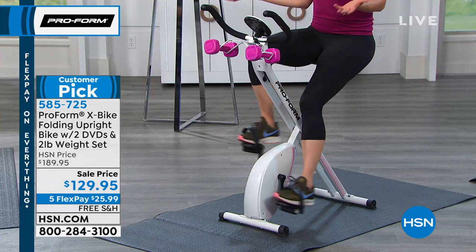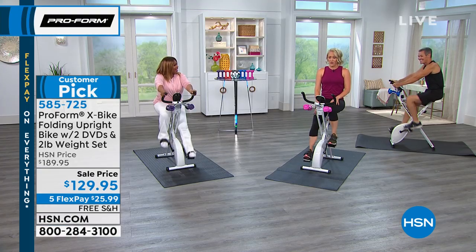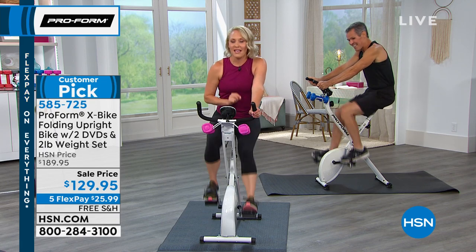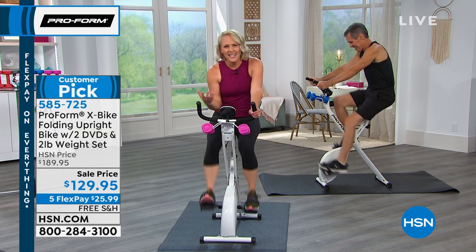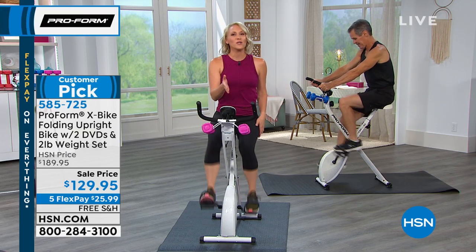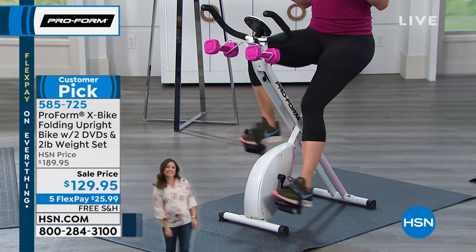As a trainer, changing your workout location is a really cool secret tip to success. Go out on the deck, watch the sunrise. Ride in the living room while your family watches the evening news or a movie. Take it to the bedroom if you need a moment alone. The ability to change your workout location is very motivating and empowering. This is so light and easy to move that you can always change it up. This is your personal gym — it's always open and it's your workout on your terms. You can go as long as you want, where you want, and nobody is judging you.